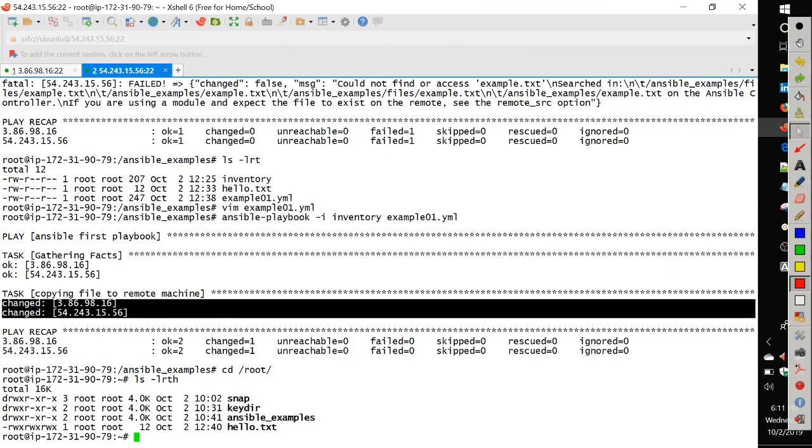When we work on a big infrastructure, this can be very handy and very useful. If you have any doubt, you can write in the comment box. I'll try to make another video to clear that, or I'll make you understand in the comment box.